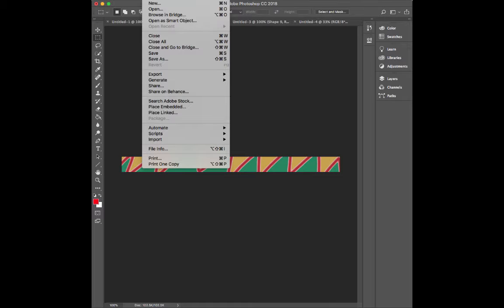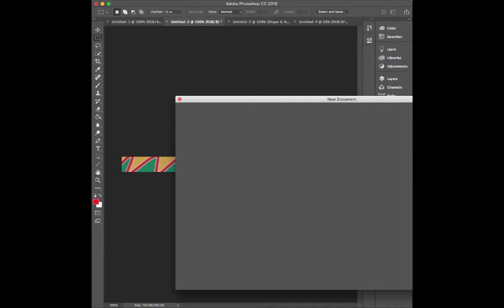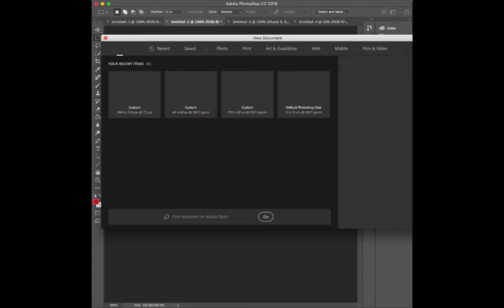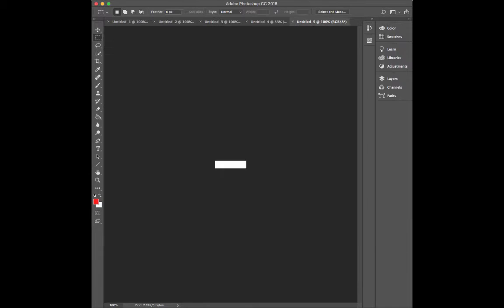So I'm just going to go File, New, and I'm going to create my image to be 100 pixels wide by 25 high. Create that. And there's my menu button.